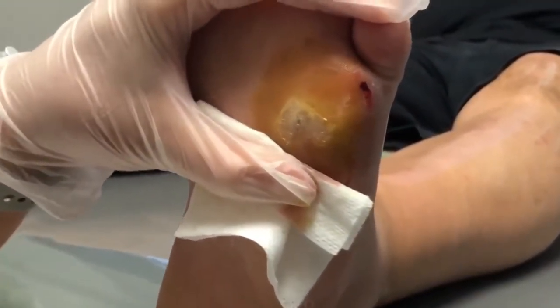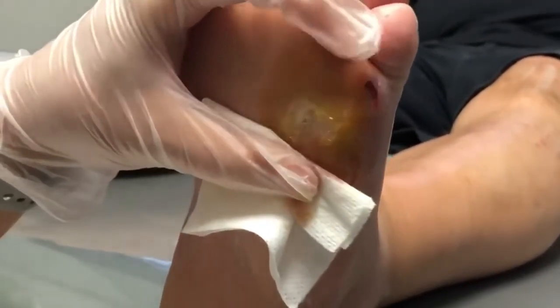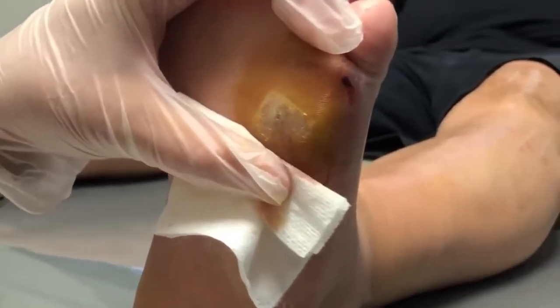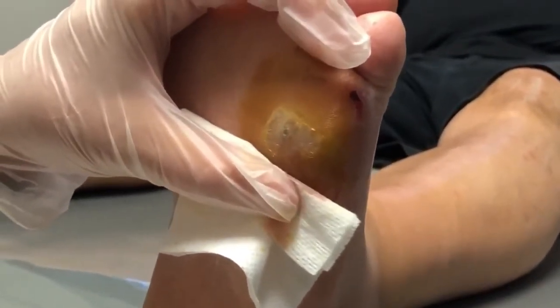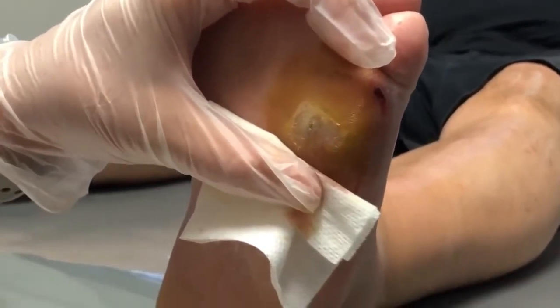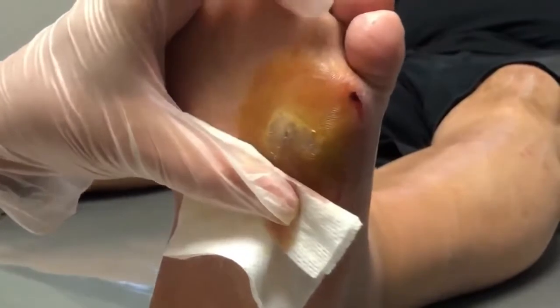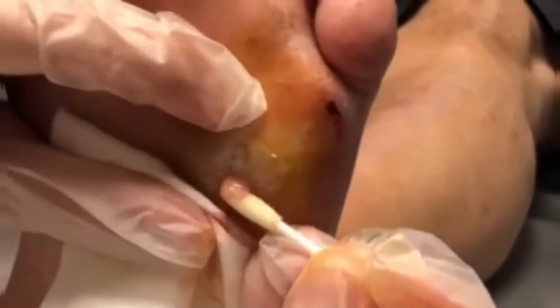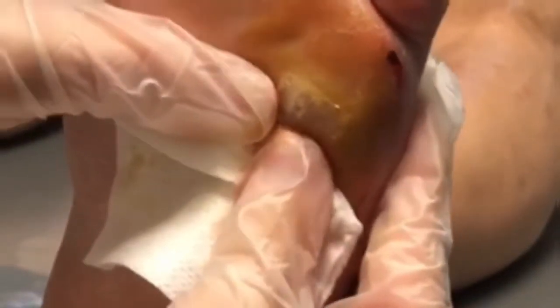It's definitely the gold standard to do a deep swab. So as this stuff starts coming out, it did come from deep inside his foot. He is on Keflex, so we want to make sure that the antibiotic he's currently on will cover the bacteria that's in there. So that's what the swab will tell us. Okay, let's see if we can squirt some of that gunk out of there. That will give us plenty to send off and make sure we get a good diagnosis. There you go. That should be good for the video, right?